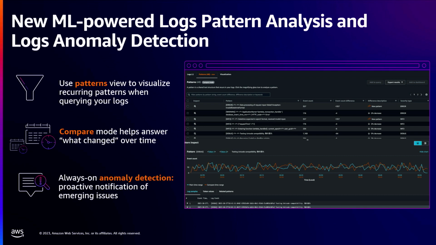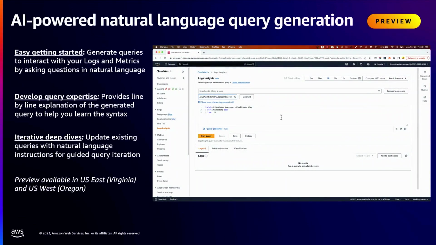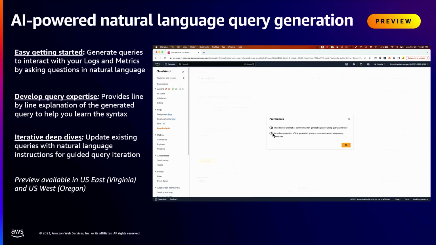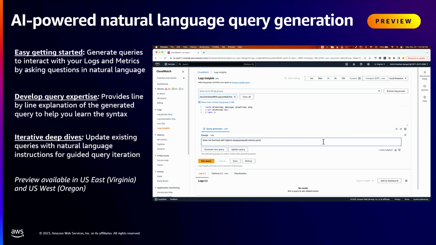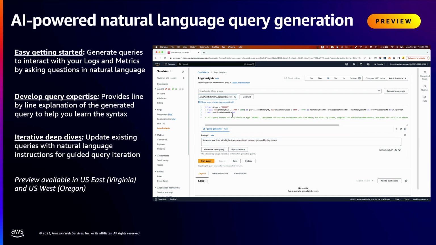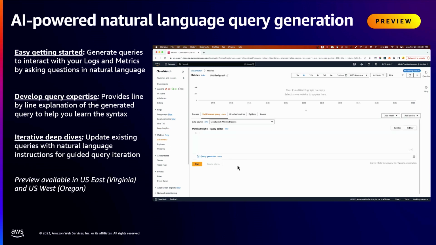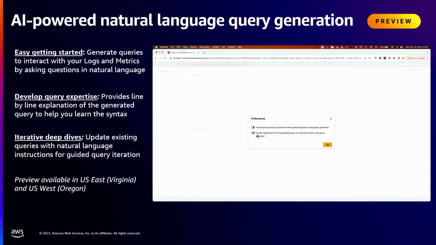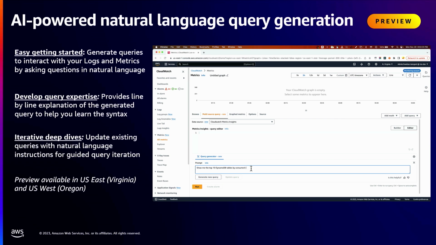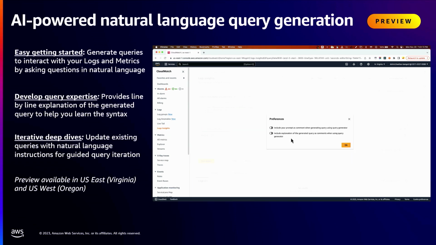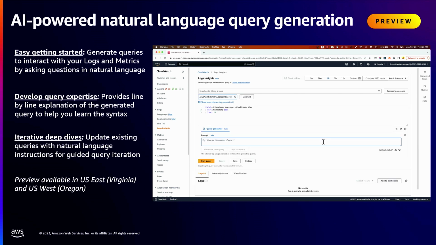Now, last but not the least, I had talked about 3 capabilities that we're launching this re:Invent. And this is another one which is really, really exciting. So we are pleased to announce today Gen AI-powered natural language query generation for logs and metric insights. Now we know that you value our query tools for the ability to support fast interactive drill downs into your telemetry. But we also appreciate that it takes some time as well as domain knowledge for you to learn and ramp up on our query syntax.